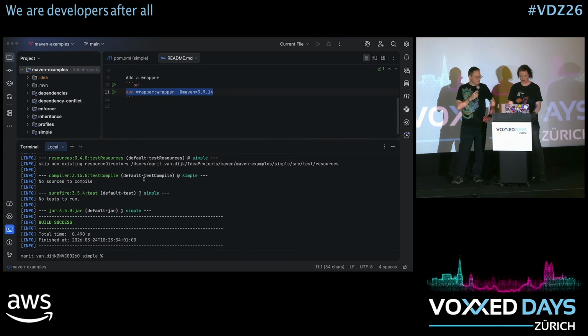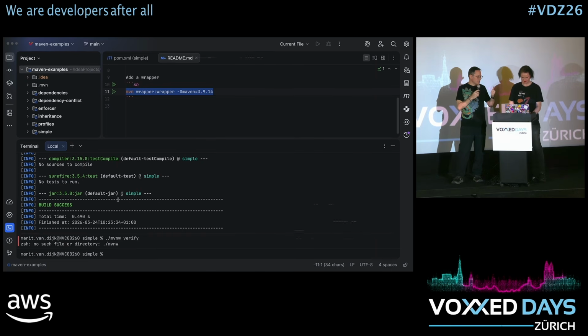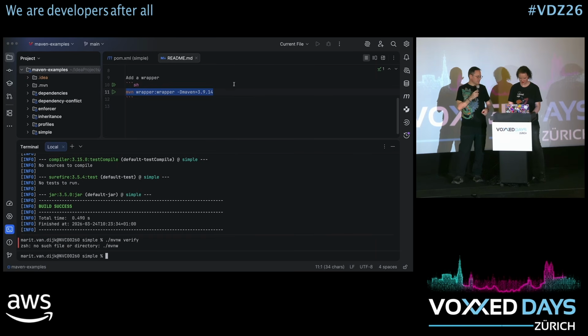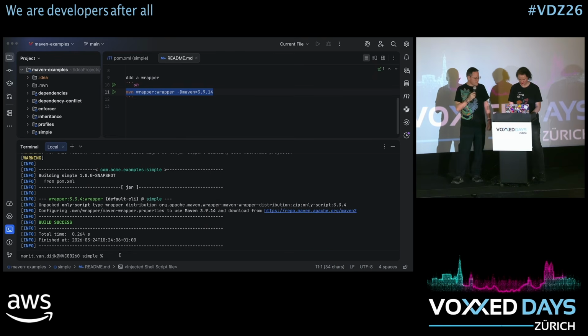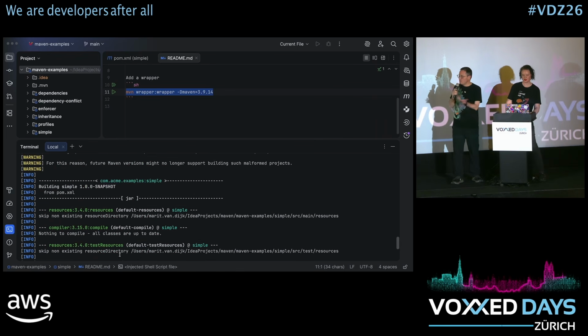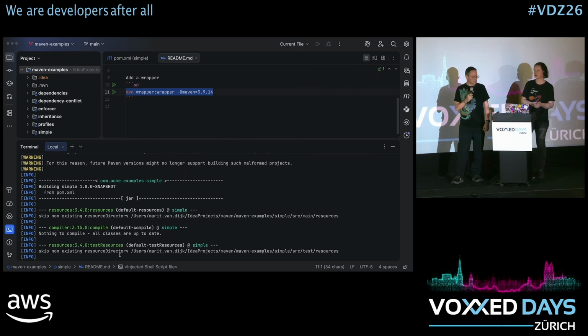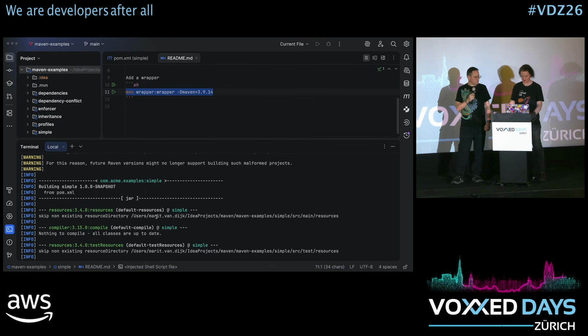Right. But of course we added a wrapper. So really we want to run mvnw verify so that we use the wrapper. I will probably add the wrapper in the directory upstairs. Yes, we added the wrapper in the directory. That monitor thing threw me. Okay. So one more time, invoking verify through the Maven wrapper. And then it uses the version that we installed with the wrapper, which is 3.9.14, the latest version.